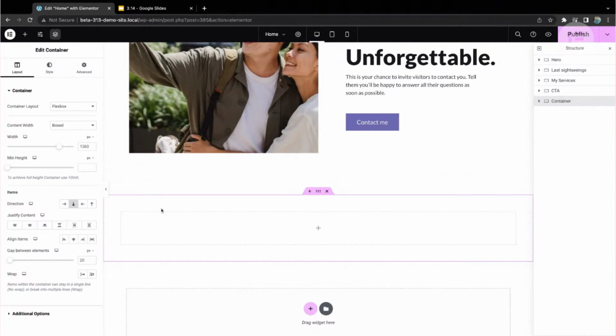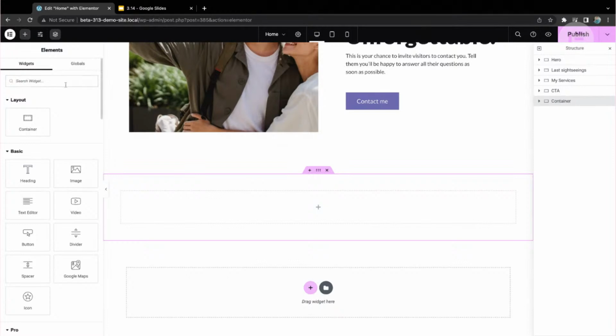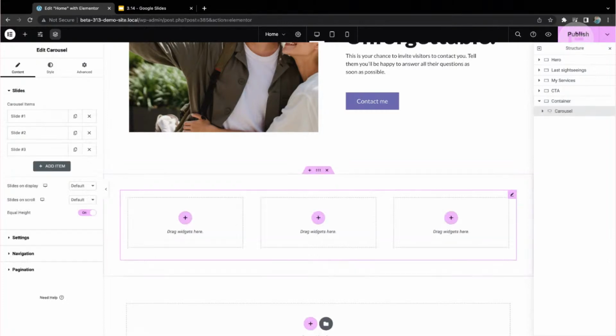And I have saved this as default, so you can see there's a bit of padding around the edge, and it's set to column, etc. Okay, just to speed this up. Now, in the Elements panel, we are going to search for Carousel. Now, I've been calling this nested carousel, but as you'll see, the widget is named just Carousel. So this is the new widget that you see at the bottom here, and this is the one we're going to drop in to our empty container.